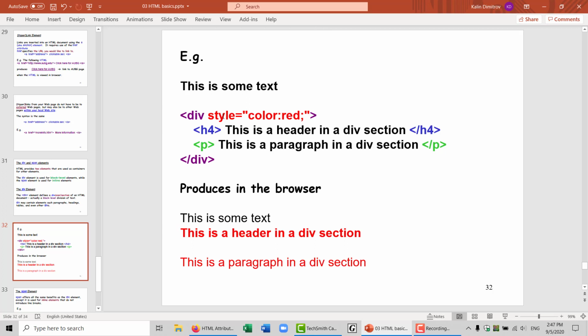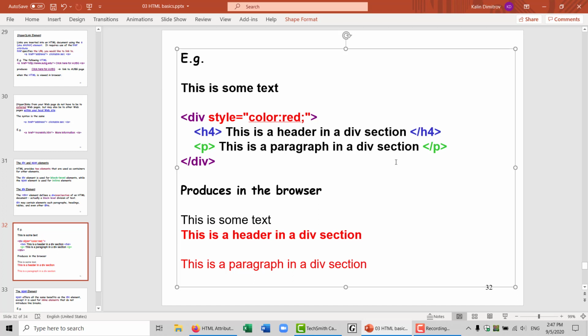What happens here is we set the text font color to red for everything that appears in between the two div tags, which has one heading 4 and one paragraph. That part of the text which is outside of that div, this is some text, is not going to get styled with red color.